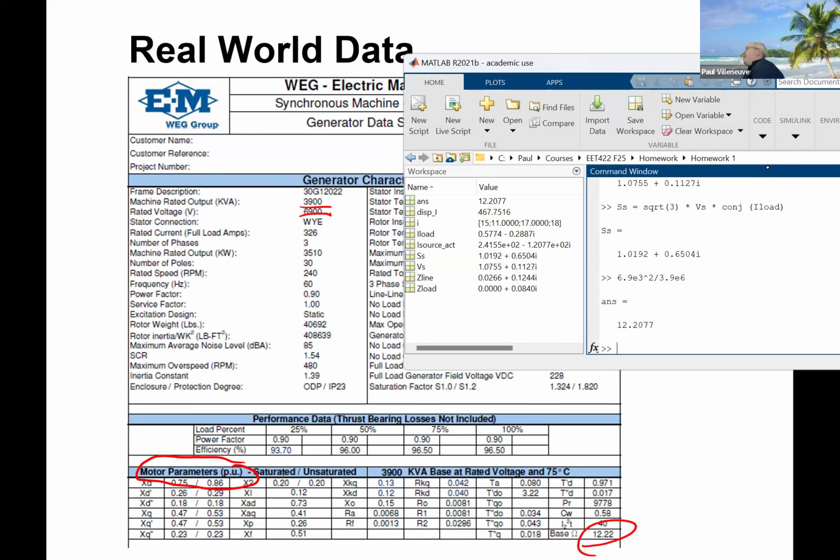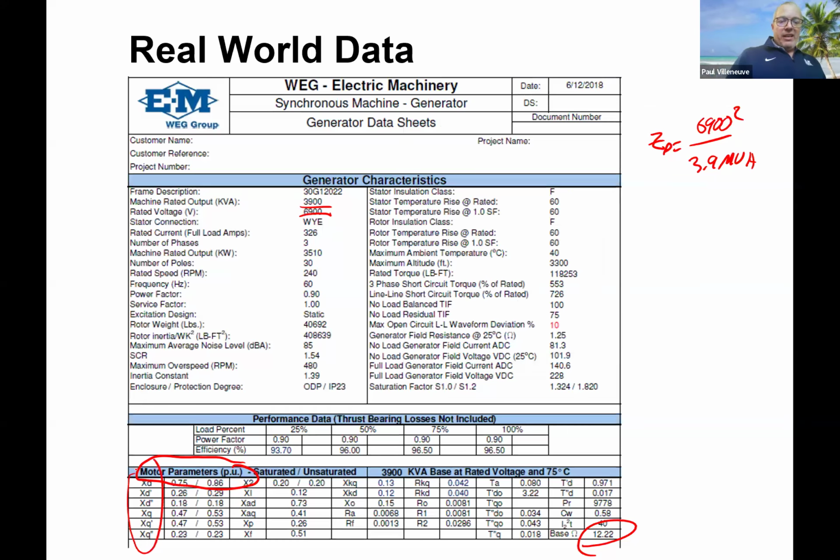But how they got that ohmic value, see this is base ohms, that's just based on the nameplate rating of the generator. So all these impedances here, all those are in per unit. There are no ohms there. These values are not, right? Because those are in seconds. So you don't per unitize seconds when you're talking about time constants. But you can take a look at a typical generator manufacturer's data sheet, and you can see that that data is consistent with what we expect.